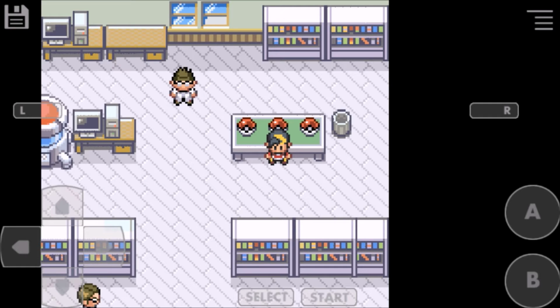So here's the basics of Nuzlocke. Each time you encounter a new route in the game, for example, when we head out of this town, there's going to be a new route called Route 1 or Route 2 or whatever it's going to be called. Every time we go to a new route or city or location, if you can catch a Pokemon, you can only catch one Pokemon from there. So for example, when I grab this Pokeball right here, I can't get any other Pokemon in this little town. Second, you only have one chance to capture these Pokemon. If you fail to capture the Pokemon in your first route, it's gone forever, goodbye, good luck.